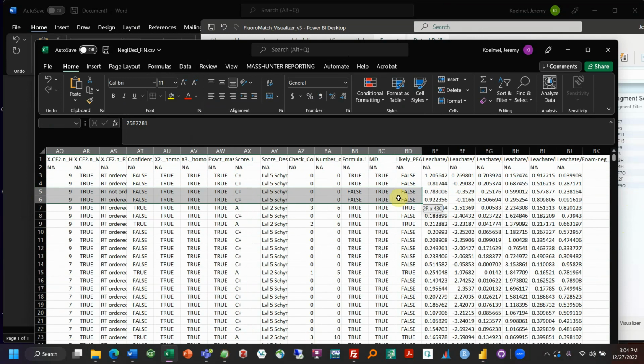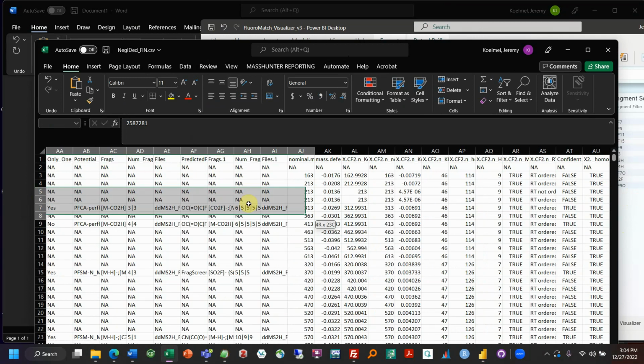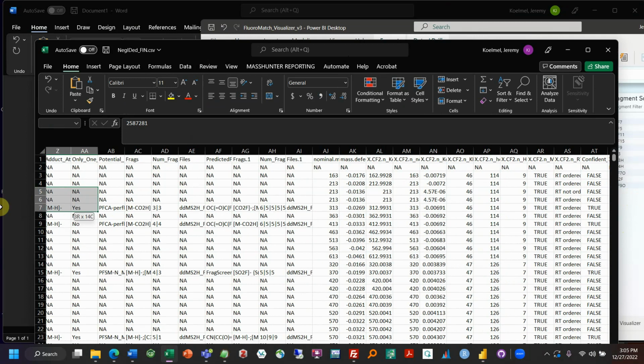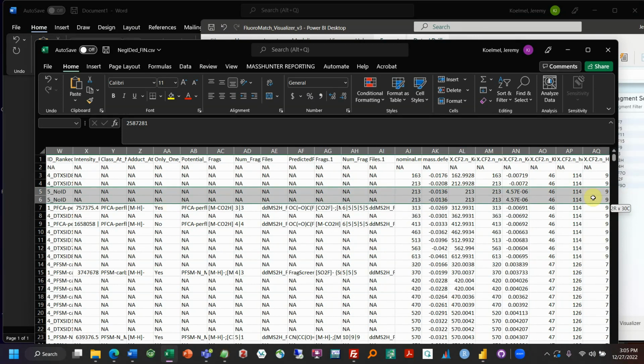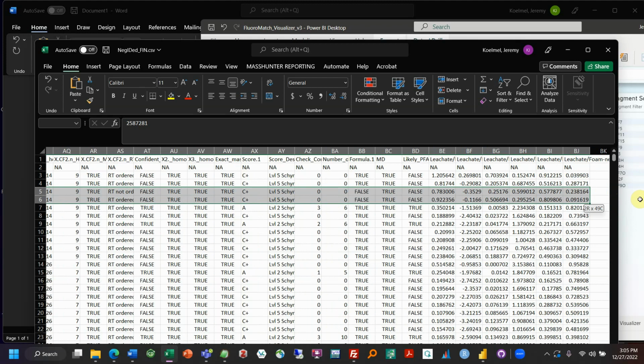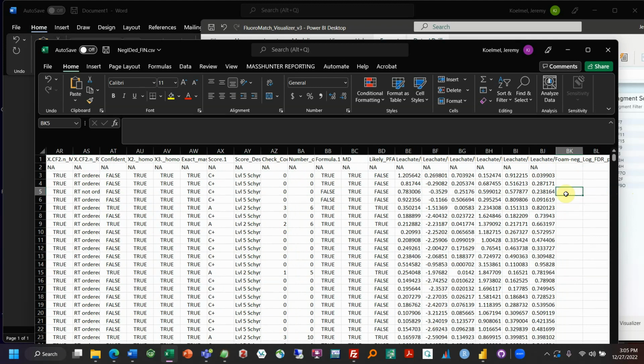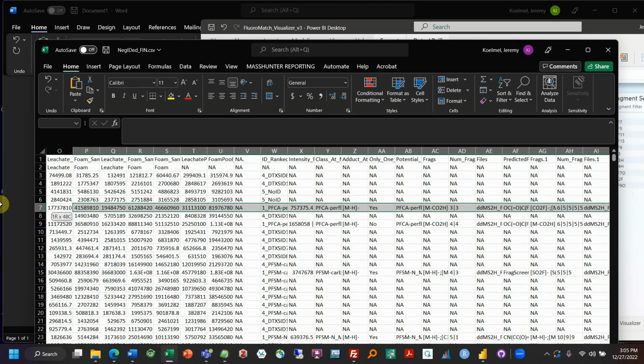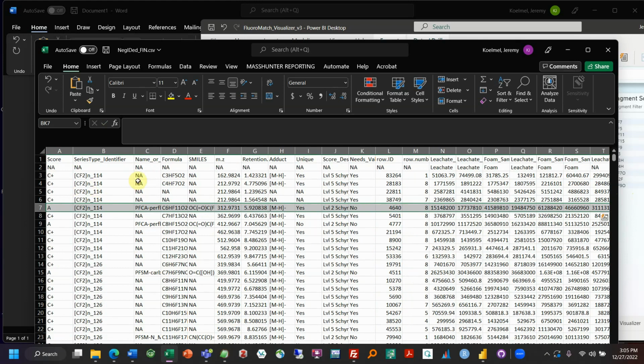And you can see in the new software, there'll be columns already set for you to add your comments and notes. But in this case, I'll just add my own where it says, okay, these are false, false, and the remaining are going to be true for this PFCA series. To help yourself out, you can freeze panes over here if you're using Excel.